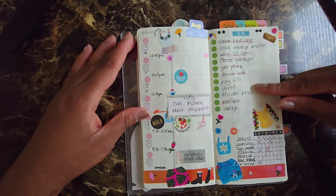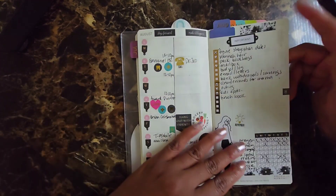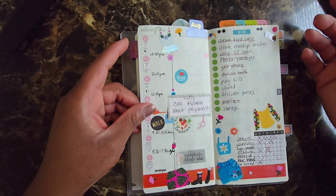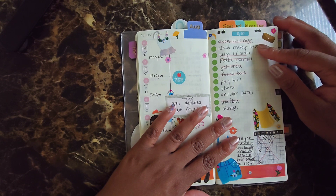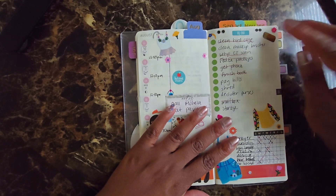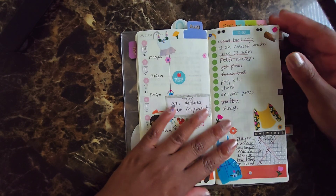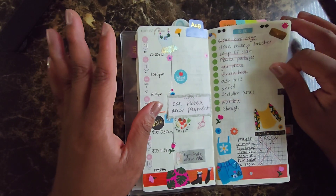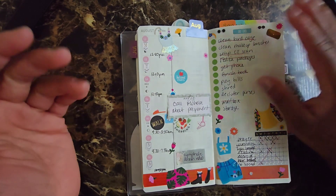Still struggling. What I try to do when I go back for a monthly review and go through each week is I'll see what tasks weren't done and I'll see a pattern. A lot of it is like washing my makeup brushes — I only use like two or three brushes, all related to my eyes, and because it's such a small amount I fail to do it. Another one is budgeting because it's a struggle for me — I really think I need to be doing it daily in order to get in a habit. That's another thing that falls by the wayside.